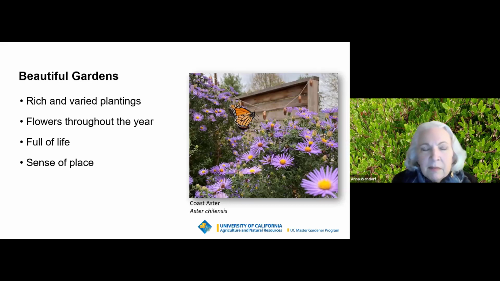I love sitting in my native garden because I can watch the birds come through and eat the berries, and I can watch the hummingbirds sipping from the California fuchsia and the bees buzzing around. It's full of life, and I feel connected to the wild spaces around me that I love to go hiking in. I can feel like I've brought some of the glory of that area into my own space, and it's all a part of the continuum.